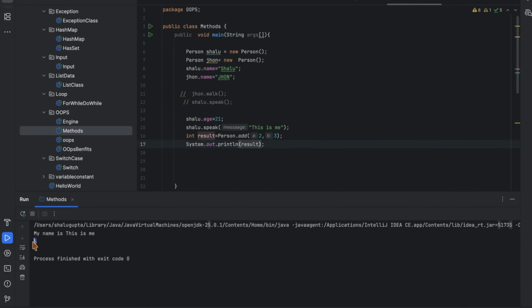See here, it is adding 5. So it's returning the sum of the two variables, whatever values we pass inside this method.